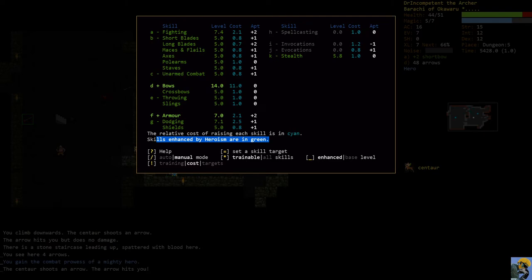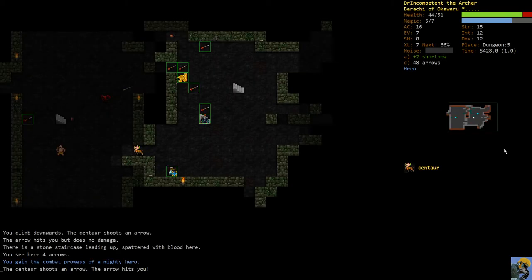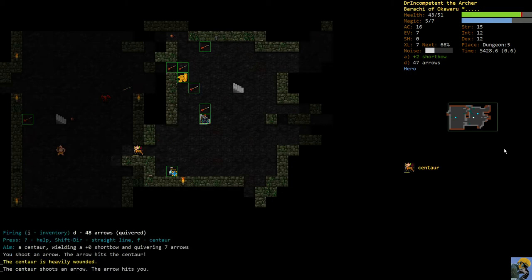So basically, heroism is boosting my skills by 5. Okay, so these skills were all 0, but heroism boosts it by 5. If there's already some experience there, then it just goes up by 5 from whatever it was. So heroism is fantastic because, look, our bow skill is now 14, our armor skill is now 7. In fact, our armor class is higher as a result. We're better at dodging, our evasion has gone up, we're better at using a shield, we're better at doing anything with combat. So this little advantage should give us a boost against this centaur, and let's see if we can take him down.